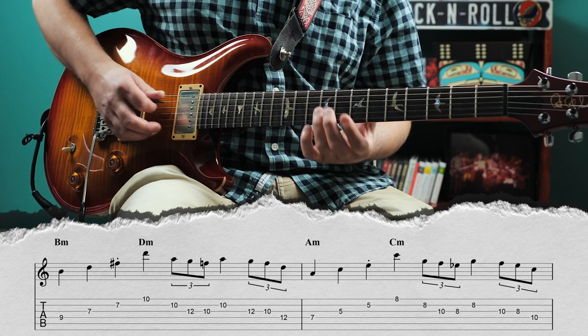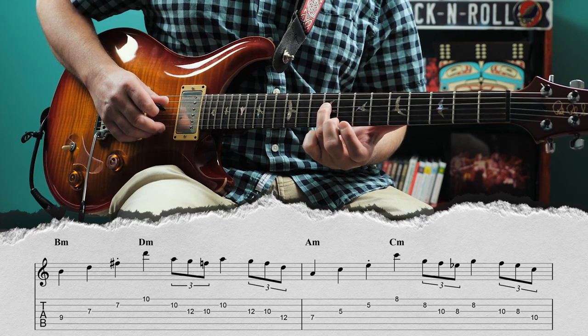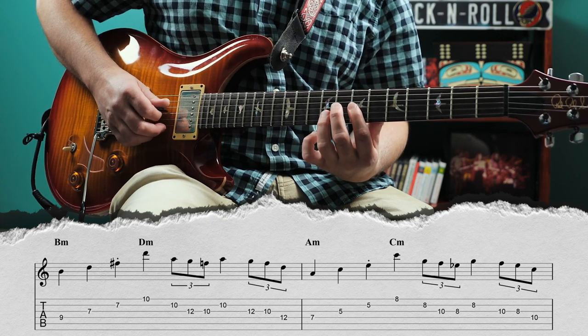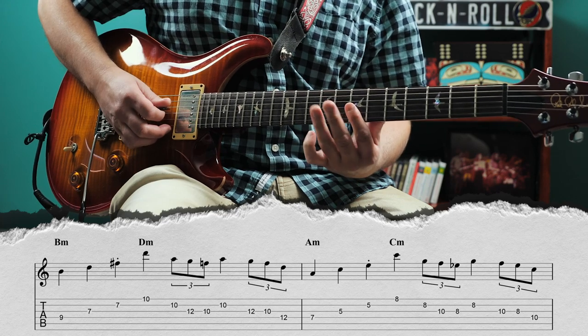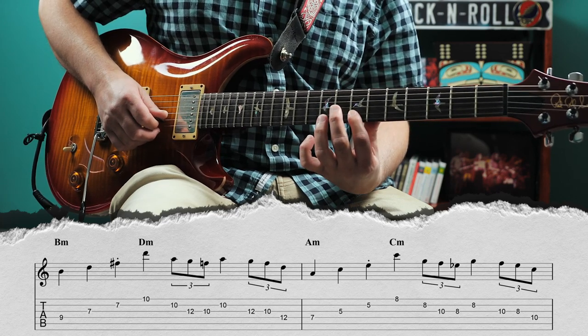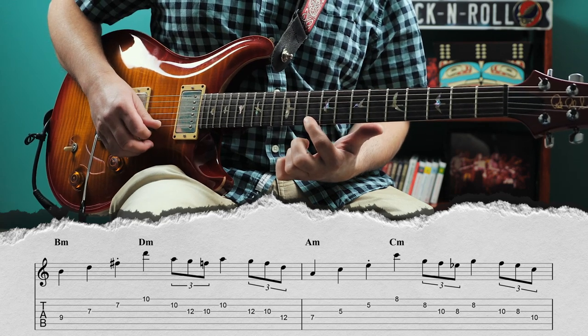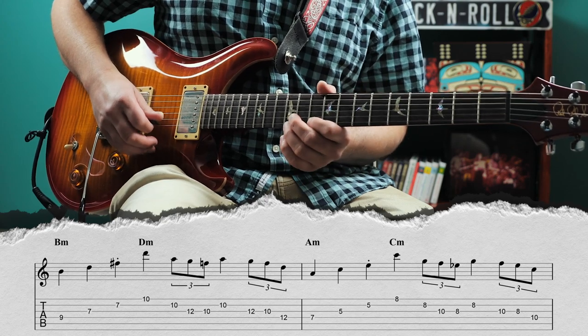So for the B minor chord, we're going to play 9th fret of the 4th string, B. Then we're going to play the 7th frets of the 3rd and 2nd string. So that's going to be root, flat 3rd, 5th, a triad. Then we go up here to 10th fret of the 1st string. Here's our D minor chord, and we're going to play.